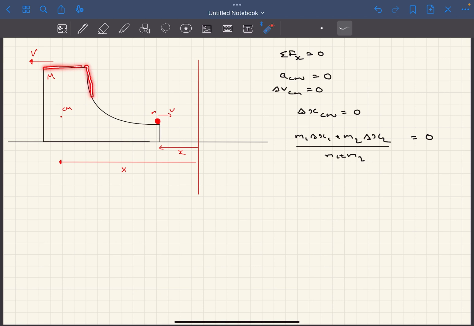Now observe something. This block of mass capital M as a whole has displaced by an amount of x towards the left, which means the center of mass of the block will also be displaced by the same amount x. So capital M times the displacement of the mass M is going to be minus x i-cap.